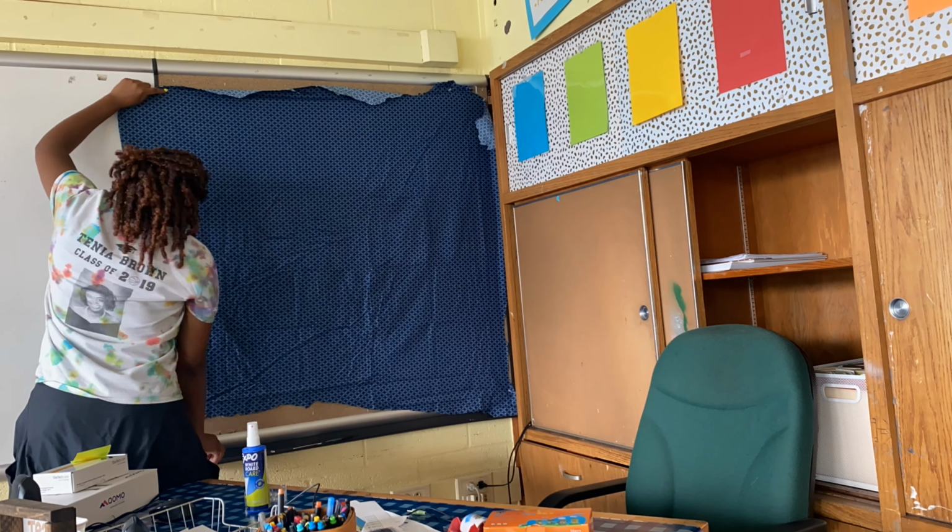My mailboxes are still not together, but this is when you first walk in, my social studies board. And then for school supplies, they're gonna have Ziploc bags, dry erase markers, anything they have. I just want to do it in an organized fashion. My word wall is still not up, but I did end up making this sign, but I just don't know where to put it yet, my word wall.